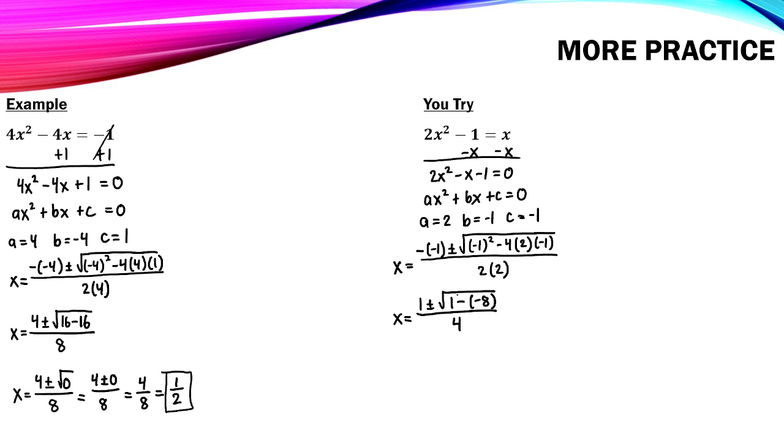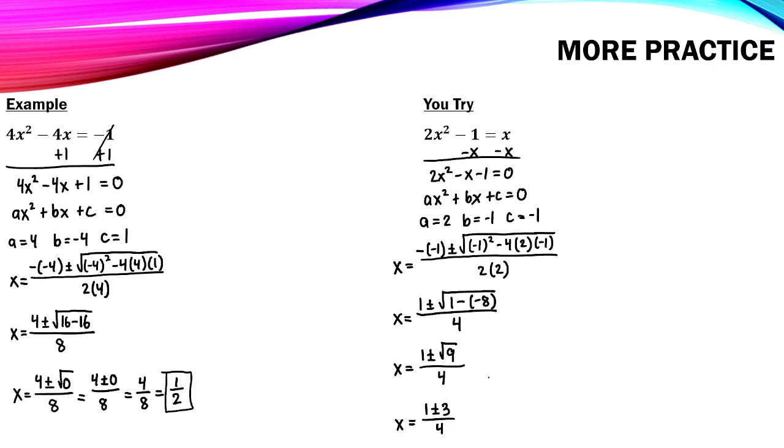Now notice that if I do minus a negative 8 here, that's the same as adding. So this is 1 plus 8. So this is actually going to give us 1 plus minus square root of 3. Or sorry, square root of 9. I'm getting ahead of myself here. The 1 plus 8 gives us the 9. All of this is over 4. And now we know the square root of 9 is 3. So this would give us x is equal to 1 plus minus 3 all over 4.